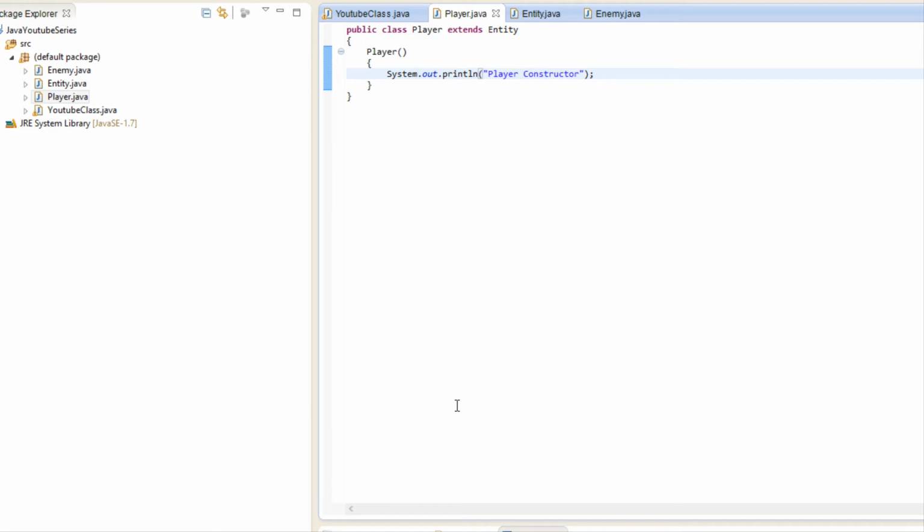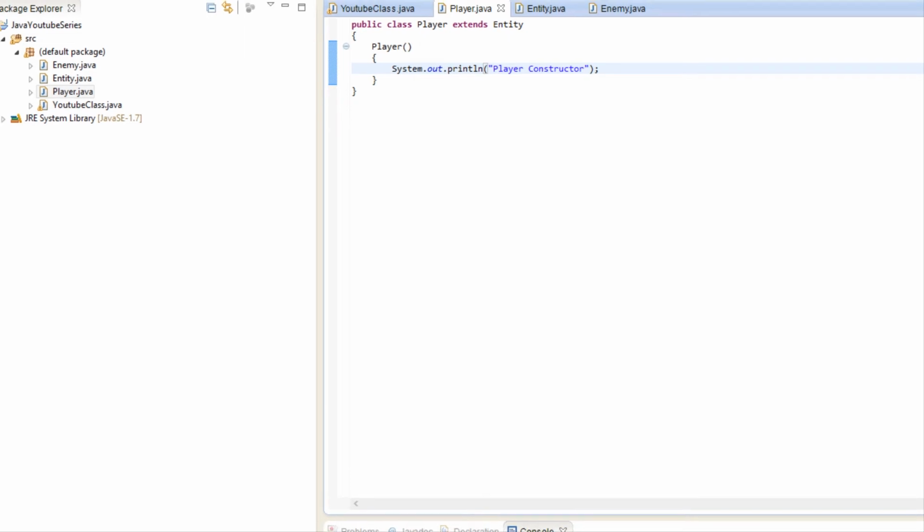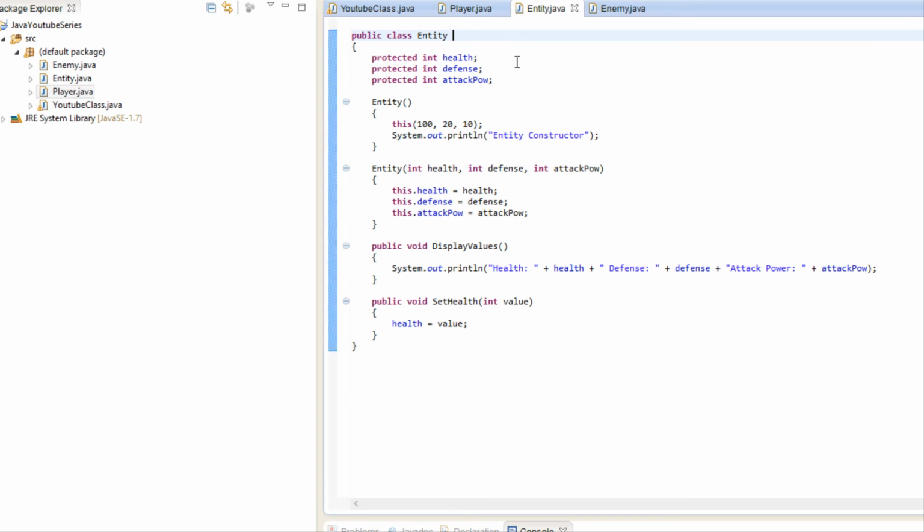So the general rule about when we inherit: everything is called object-oriented programming for a reason, right? We want to represent real-world objects. And whenever you're inheriting from a class, this is how you want to read it. We want to say, okay, the player is an entity. Now, if I was to say the entity extends player, does this essentially make sense? Sorry, don't worry about the errors.